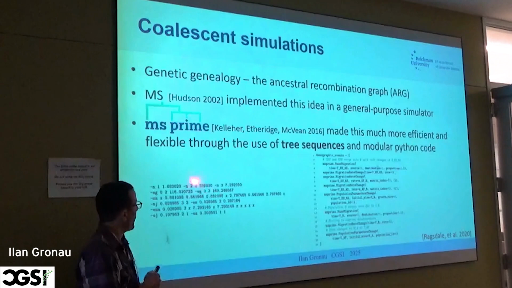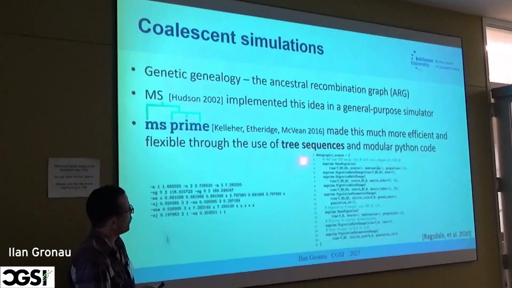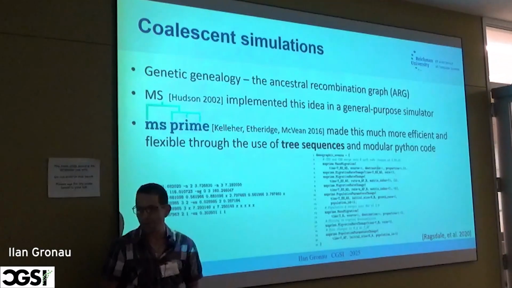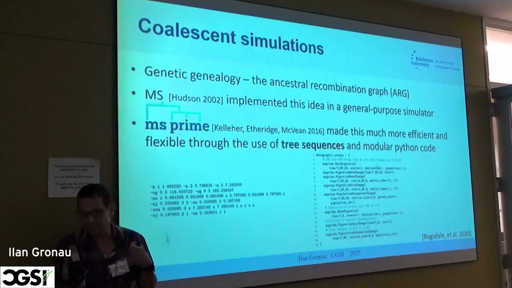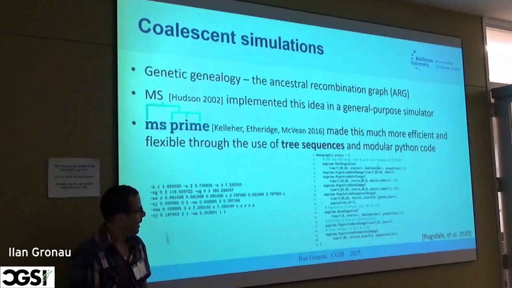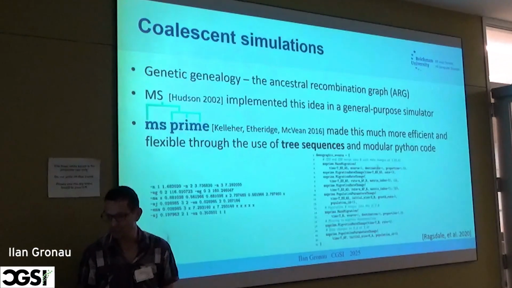If you compare simulations with MS, this is what MS looks like, and with msprime, it's more like Python code where you can write comments. It's much more friendly and makes simulations much more accessible and general. I'll get to, well, you don't see this highlight, but this is something I'll mention later.